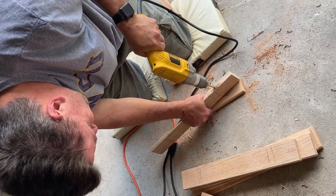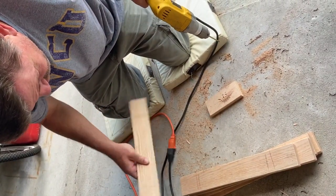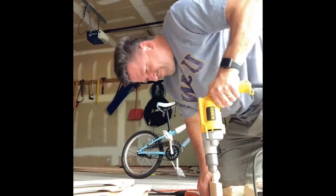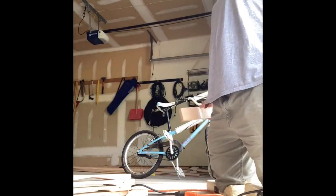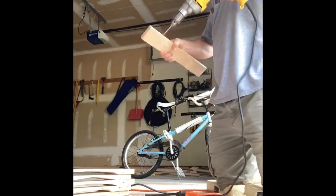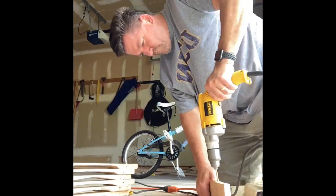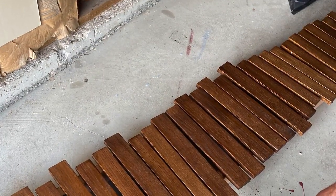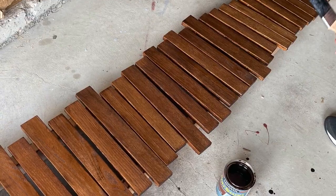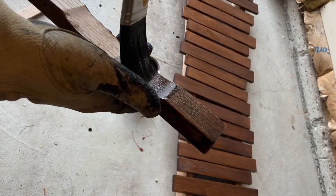Just one hole — imagine 52 times 2, that's 104 holes. Mad props to my dad for being a superhero throughout this whole thing. He taught me things I never thought I'd learn and it was a really beneficial experience. I'm glad I got to spend it with him. Next we stained the keys — not strictly necessary, but my dad was adamant about making it look nice, so we painted them with a stain from Lowe's. Fair warning: it smelled pretty bad.